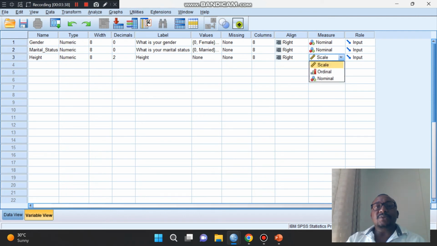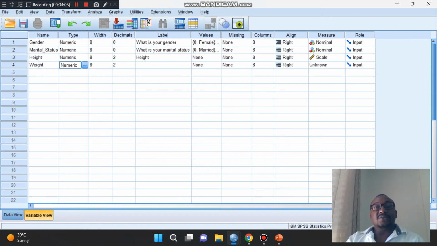Now when we come to this measure, here we'll select scale, simply because this is a continuous variable. That means it takes a number that can be shown in a continuum. That means you can have a number, let's say 1, 2, 3, 4, and there can be numbers between. So whether we are talking of a ratio number or an interval number. Next we will write weight.